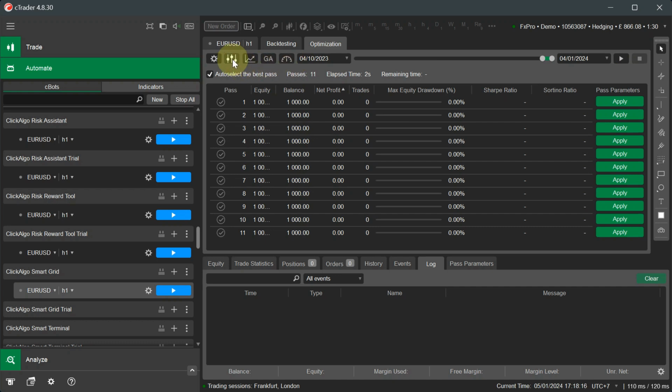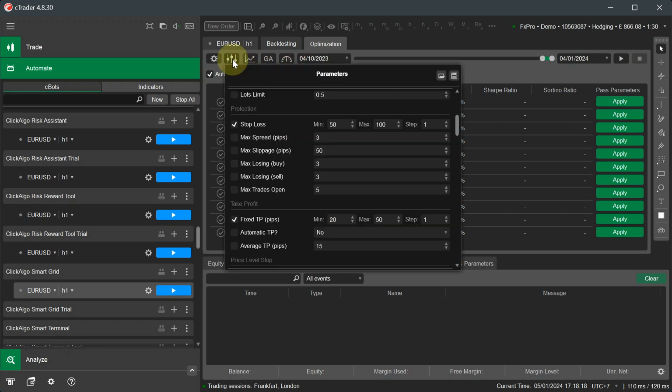Now, the next thing is this little icon here for your settings. This is the crucial bit and the part that I think you're more interested in, because there are so many settings for this trading system, it can be very difficult to find what is best to optimize. So I'm going to go to the bare minimum, most crucial settings that you want to use just to get some optimized settings, and then you can start adding additional features, risk limiters, and technical indicators later on.